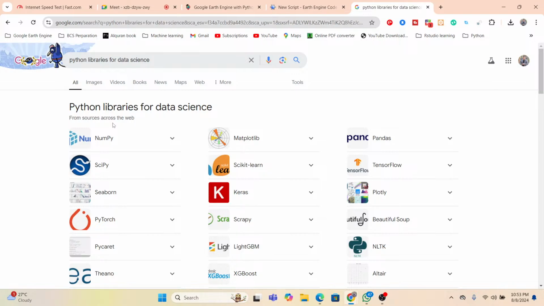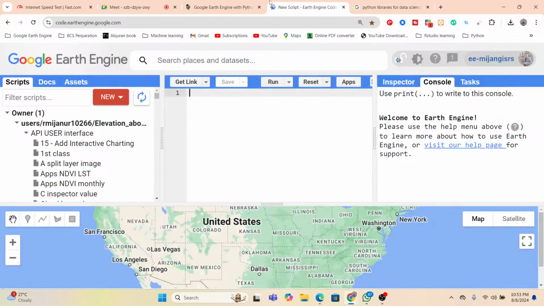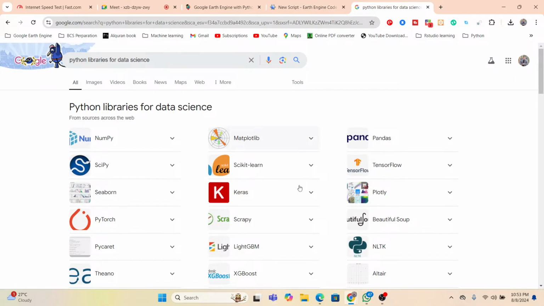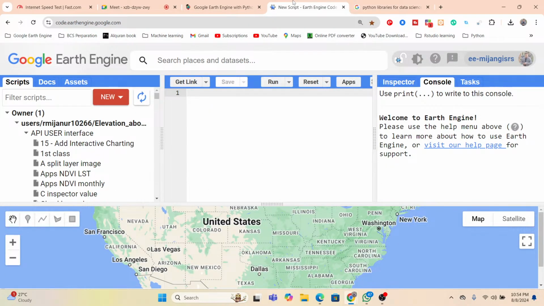This is the benefit of using Python. So in this online training program we use the Python programming language, not JavaScript. JavaScript is also okay and can do a lot of things, but Python is more powerful because there are a lot of libraries available. We can easily integrate this type of library with Google Earth Engine and work with that.